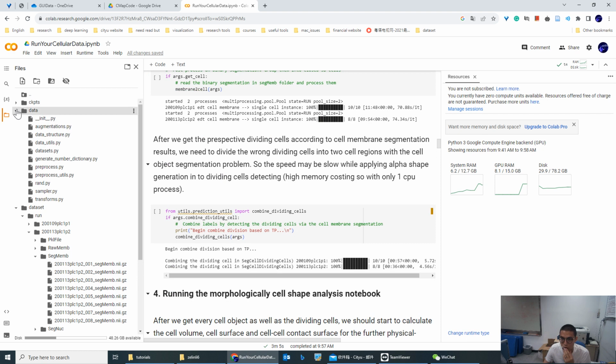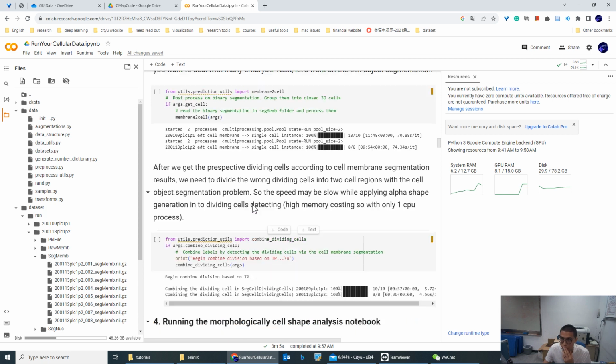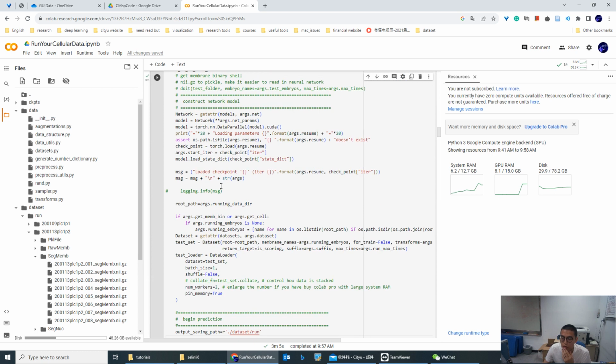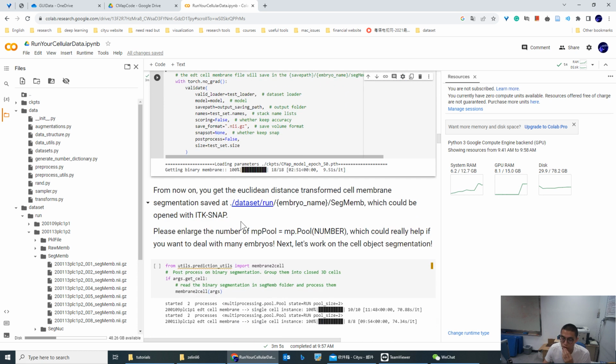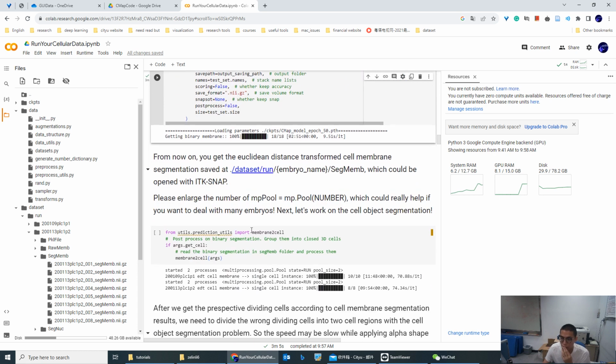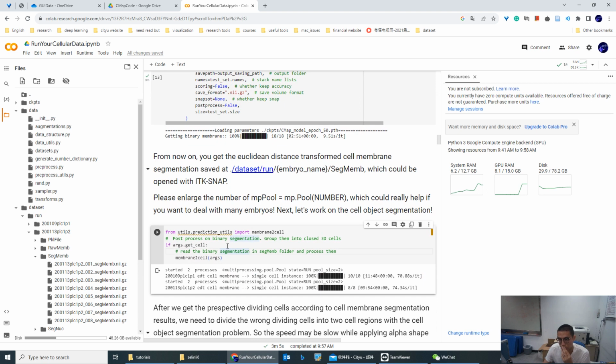Move to your Google Drive folder, and then you can download it from your Google Drive. And this file can be opened by ITK Snap.